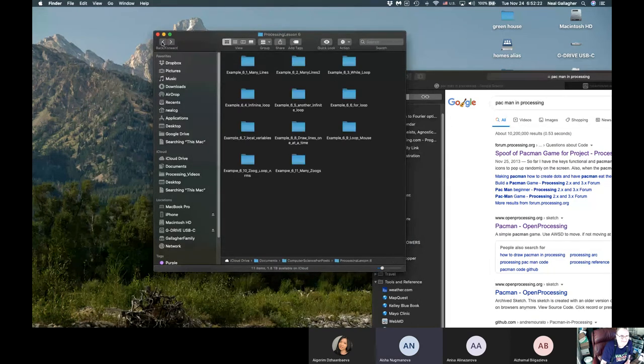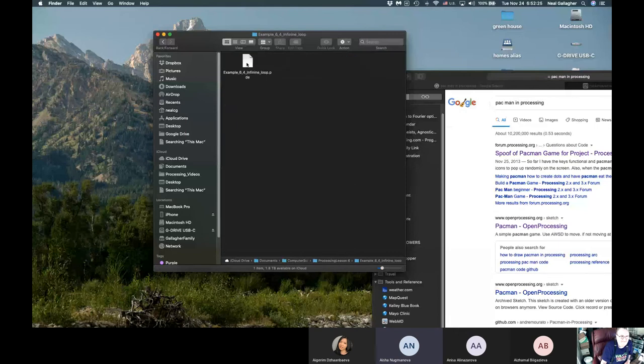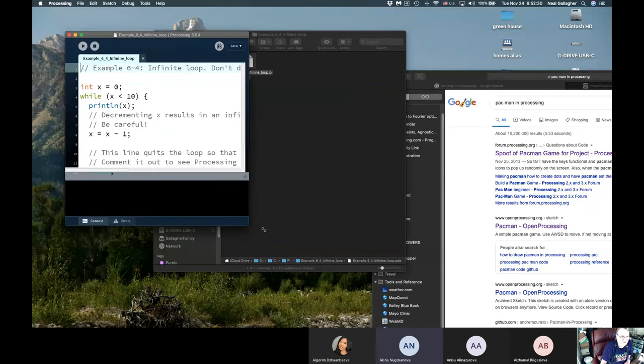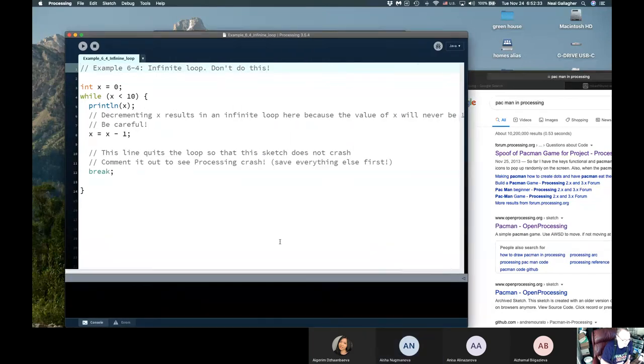I have a question. Is there any difference between a for loop and while loop? I mean, they're basically the same, no? There is a difference. And I'll be getting to that. I haven't gotten to the for loop yet. But typically, you don't have infinite for loops because for loops have a very definite termination point. That's one of the big differences, where a while loop can execute indefinitely. So while loops may not have a fixed termination point.